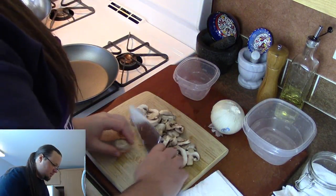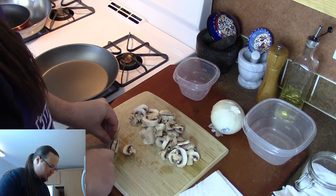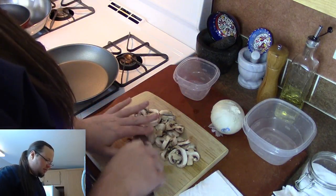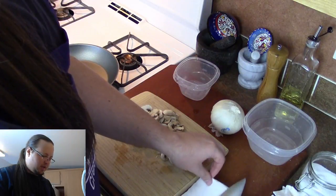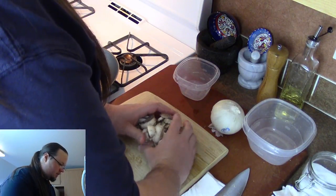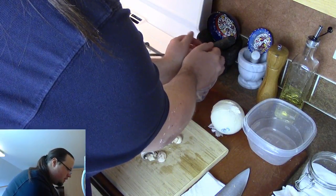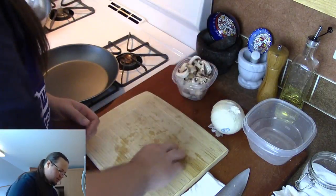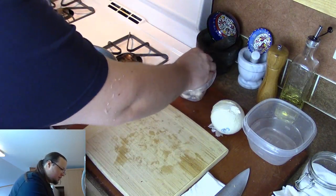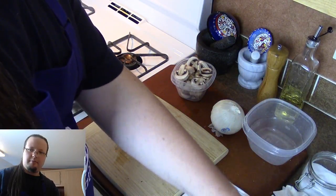Alright. So like I said, this is going to be way more mushrooms than what we need for the amount of burger, because we're only doing one burger, so this is way too many. But I just want to use up the last of the mushrooms that I have. So I'm going to quickly place these into this little plasticware container, just to get them out of the way. I'm not ready to start cooking. I don't want to start until I have everything prepped up.